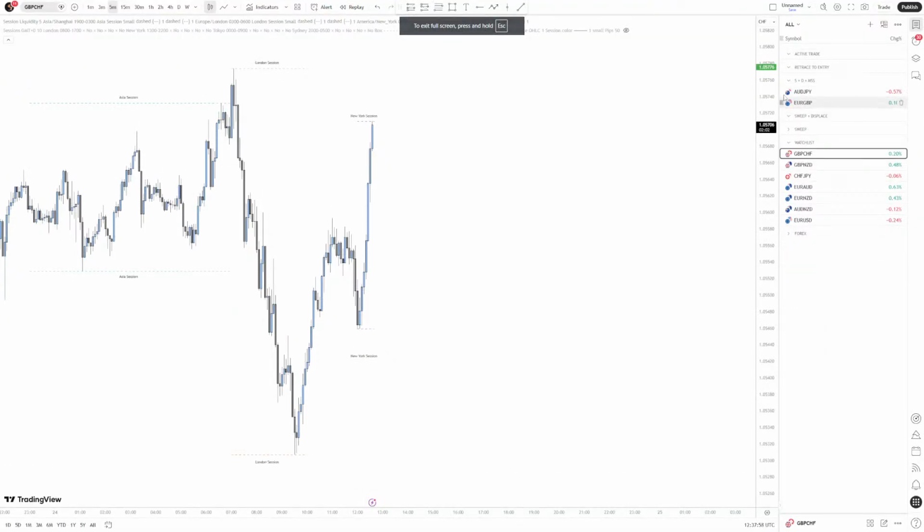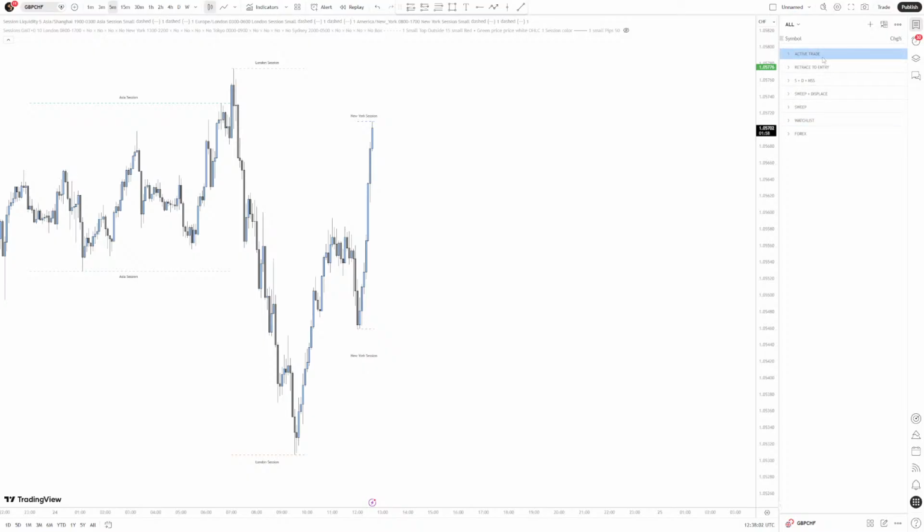Okay. So we have different sections now. We have active trade, which replaces active, retrace the entry, which is the closest the pair can be for us before we enter the pair. Then this is sweep plus displacement plus a market structure shift. This again is the same thing, but without the market structure shift. So it'll just be the sweep and displace, the sweep, watch list, and then Forex pairs. So it actually reads from the bottom up in that order.